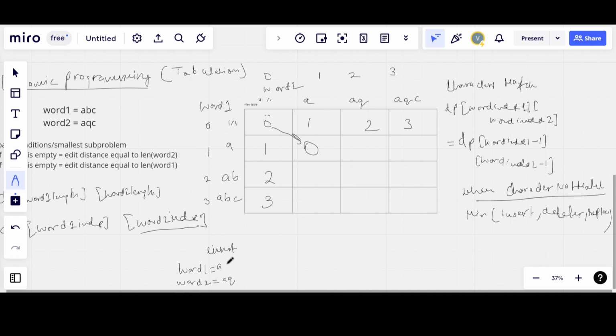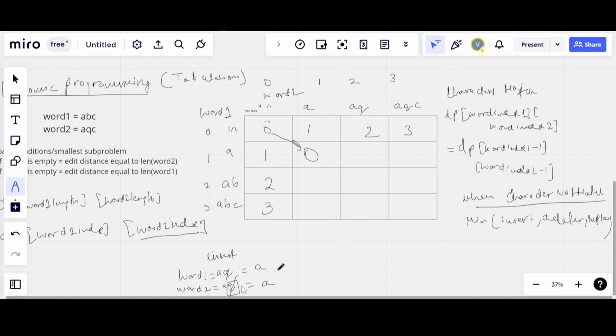When we insert the last character of word 2 into word 1, the last character of word 1 now becomes equal to that of word 2, and the remaining word 1 will be A, and word 2 will also be A. So the edit distance for word 1 A and word 2 AQ will be equal to the edit distance of word 1 A and word 2 A plus 1.